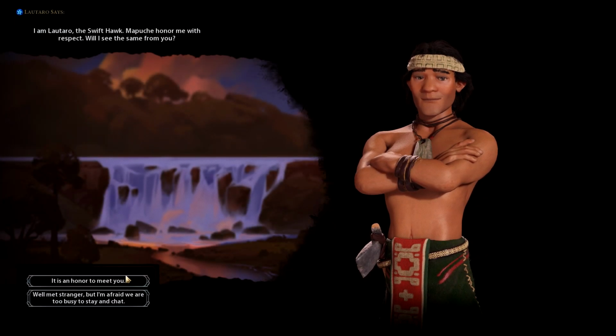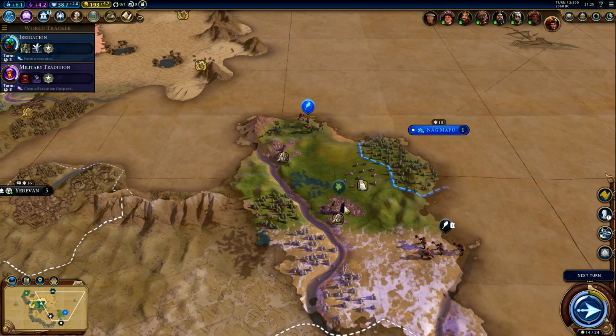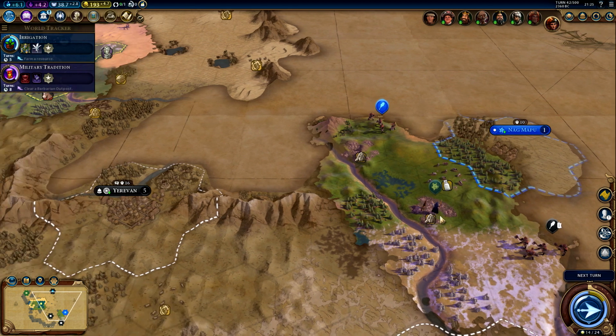So we've met the Mapuche. It is an honor to meet you as well and love to sample your hospitality. So we found his capital.